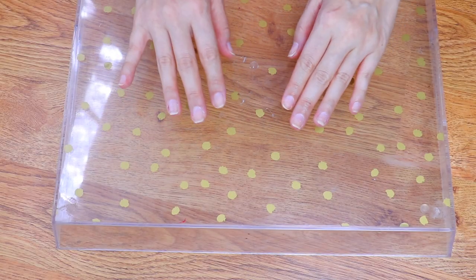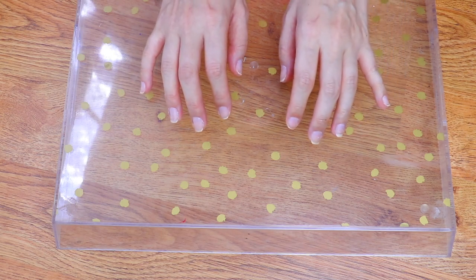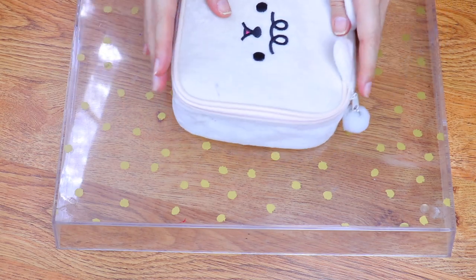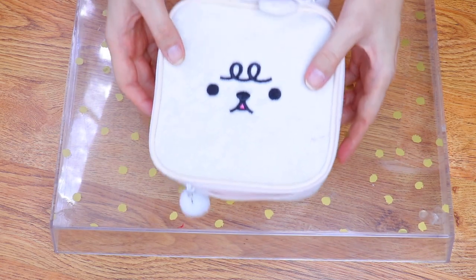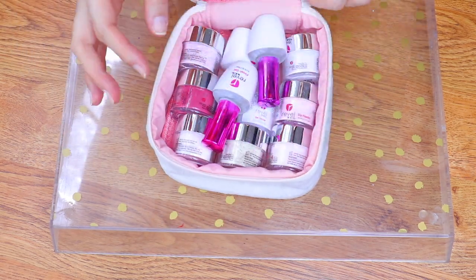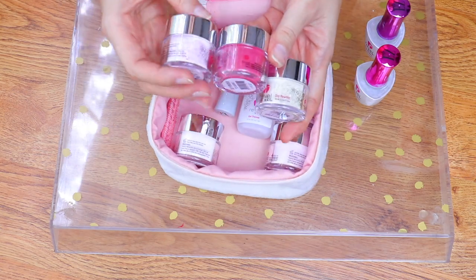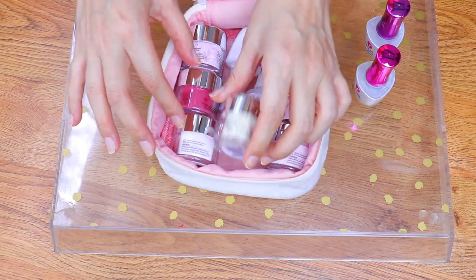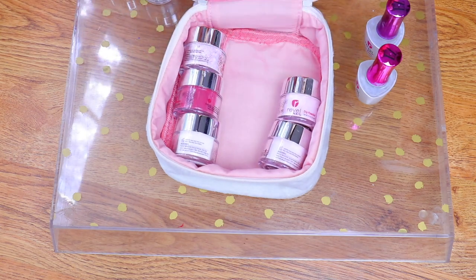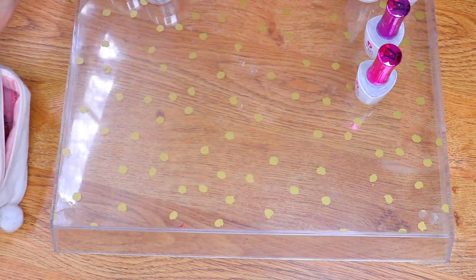My nails and cuticles are definitely looking rough. I decided to just incorporate this into a vlog rather than doing a dedicated nail video. I feel like I'm pretty good at gel nails, but this whole dip powder thing, I am still kind of learning. I got this cute little bear case from YesStyle and I keep all the little dip powders in here with the system. I had ordered some sort of neutral kit — I'll link the exact one down below — and then I added a few glitters from a gemstone collection. I've only done this three or four times and I'm still learning.